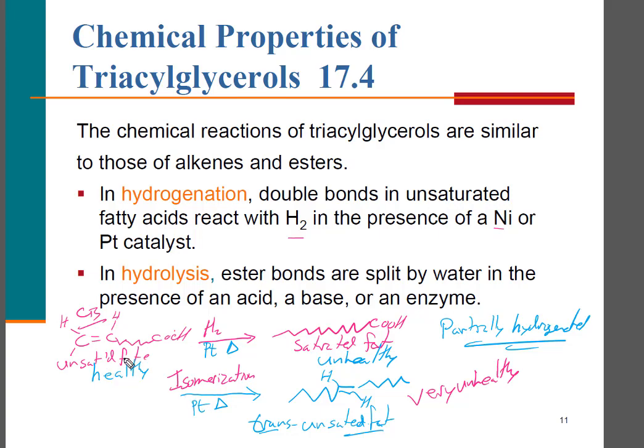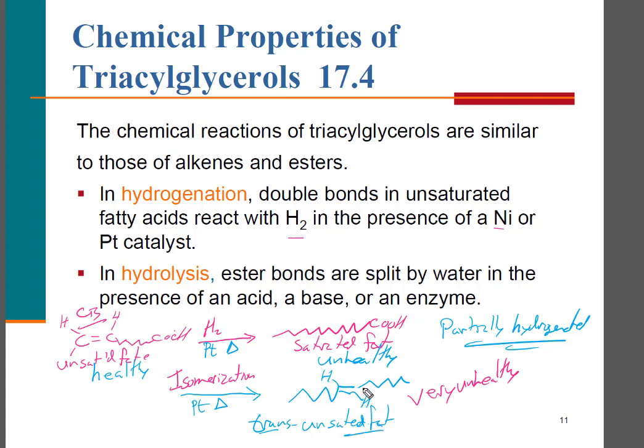If you just heat up one of these vegetable oils in a pan, you get it too hot, it can actually isomerize and form trans fat. So you want to be careful that you don't heat these oils up too high in a pan. And they talk about different smoke points and whatnot. Some oils are better at handling that than others. But the main thing I want you to understand is that unsaturated, cis double bonds, good, healthy. Saturated or trans unsaturated with the trans double bond, unhealthy.